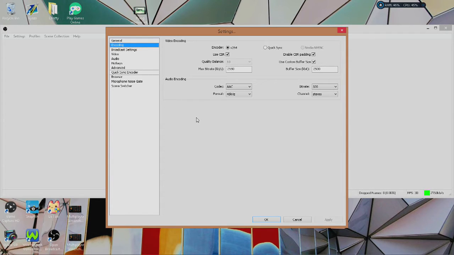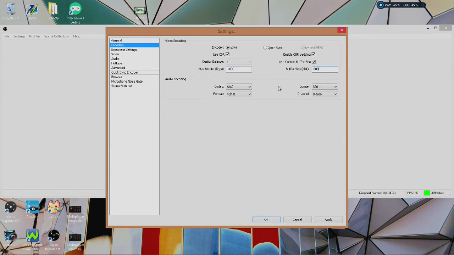In general, a lot of people tell me that some people can't watch certain streams because the bit rate is too high and they don't have internet that's good enough to watch that. I've experienced this for myself when a friend of mine was checking it out and they couldn't watch it without it freezing because their internet simply could not keep up. So the recommended bit rate is somewhere around 1,800 and then with a buffer size of 2,000, right?